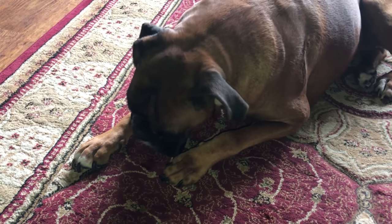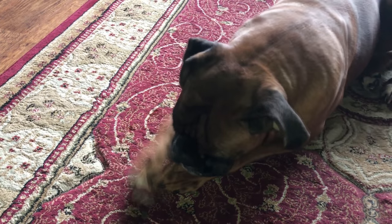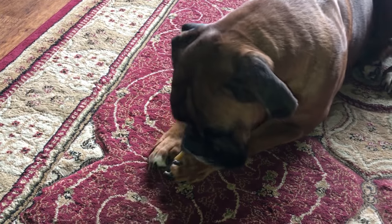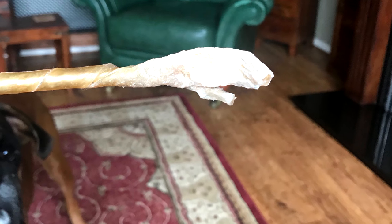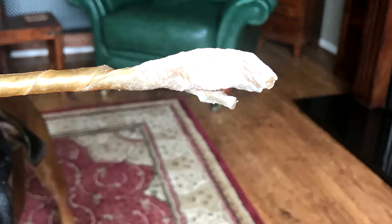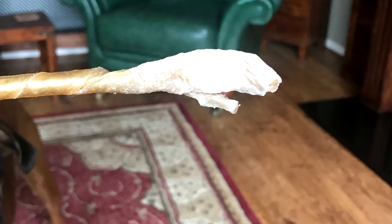Whenever I give Oscar a chew, he'll always try and hold it himself for a little while, but he soon gets frustrated and brings it over to me to hold it for him. It's always slimy and horrible, and when he starts to pull it, it rips your hands to shreds. So that's why I'm making the dog chew holder.